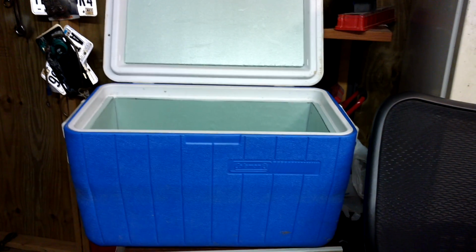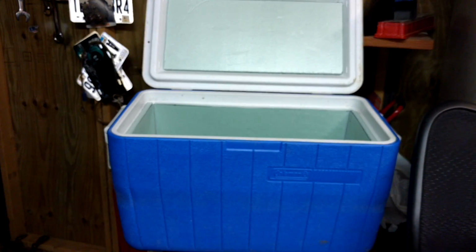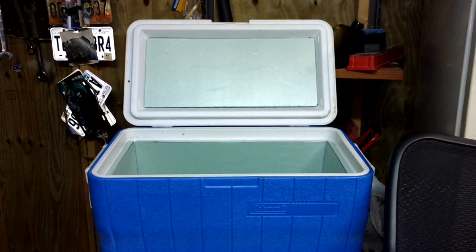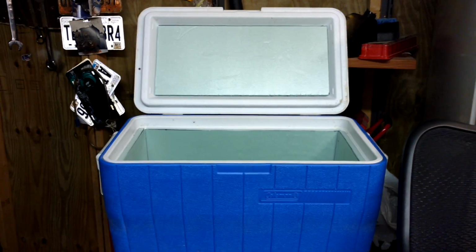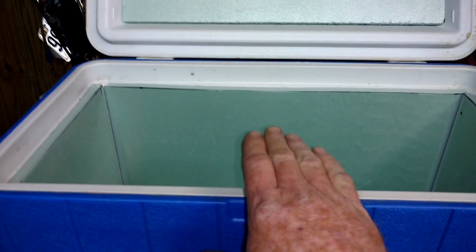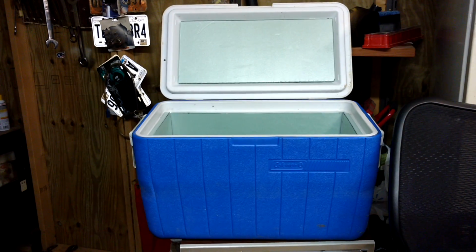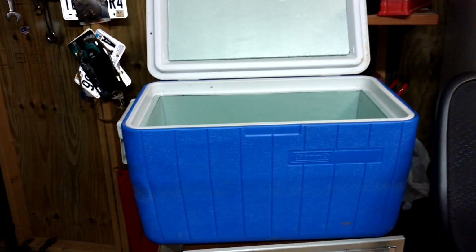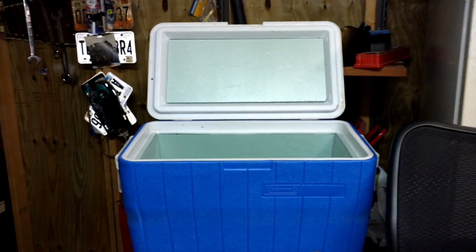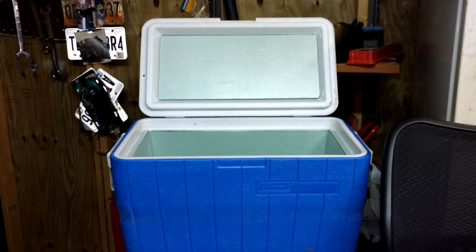Now, if a $350, $300 cooler, whatever, what is it, the Yeti 45, the Pelican's got a 45, and then Yeti's got a 65 quart, which is the most feasible for this size cooler. This cooler here would be like a 65 to the Yeti. But we're going to see, just adding this extra half-inch of insulation in this cooler, if it stands up and stays in there as long as what they say in the videos I have seen online for the Yeti.